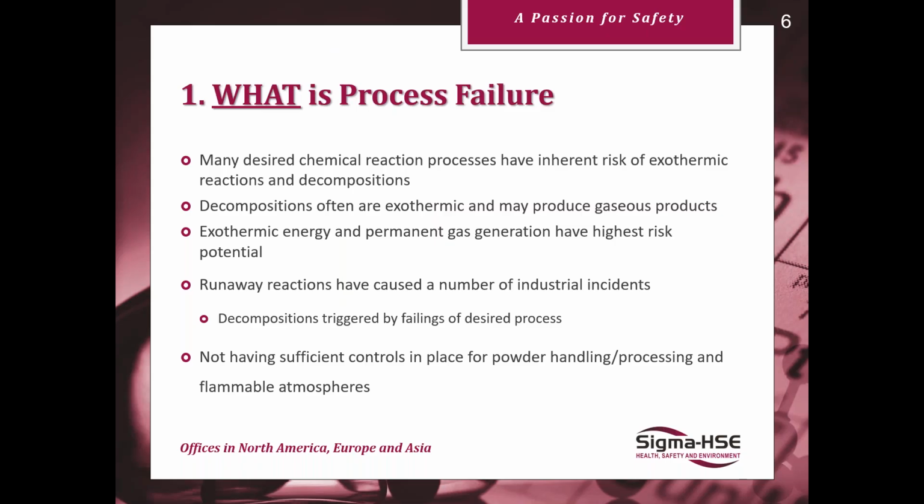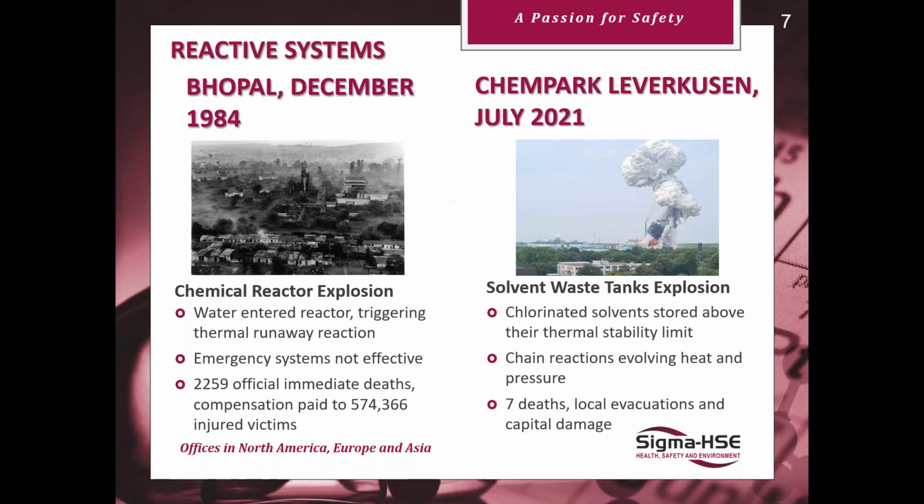Obviously, there is also a risk of explosion or fires in what we term non-reactive systems, where these materials may not have a desired reaction as part of the process, but they can form flammable atmospheres, and where there aren't sufficient controls in place to handle those materials safely or appropriately, then process failure can occur. So just to rush through a couple of examples of where process failure has occurred, starting with reactive systems.